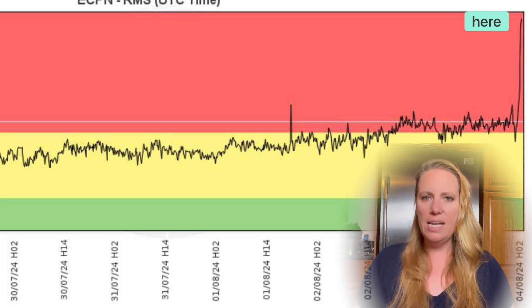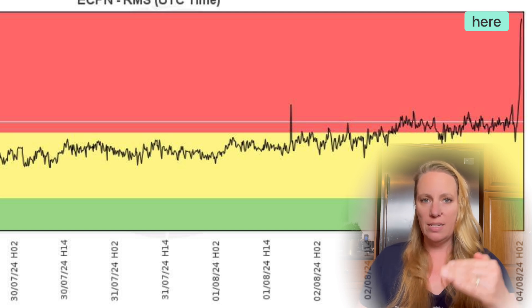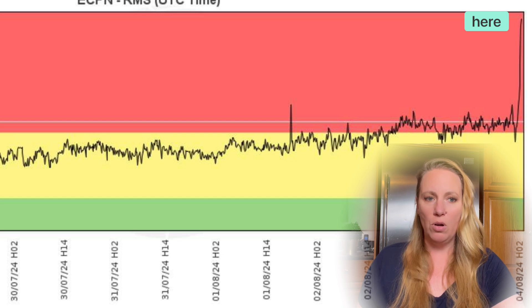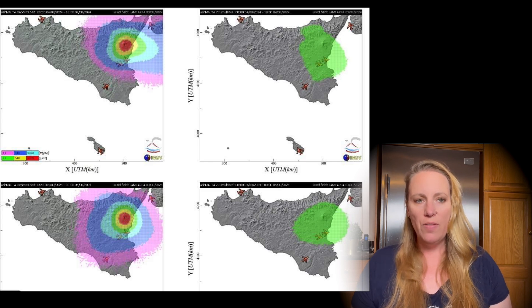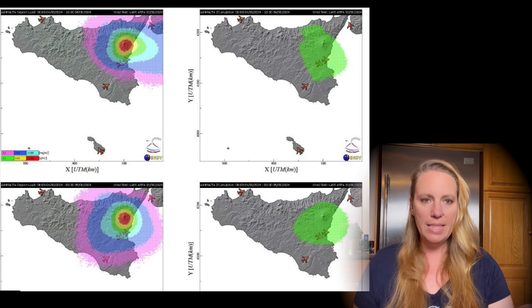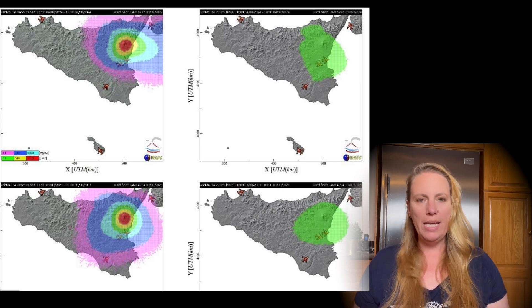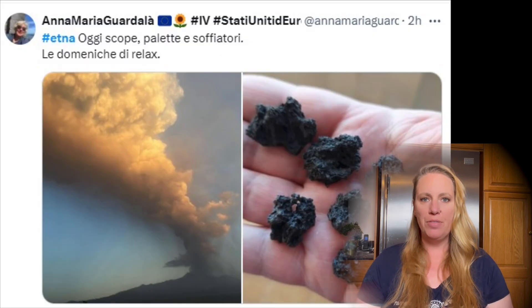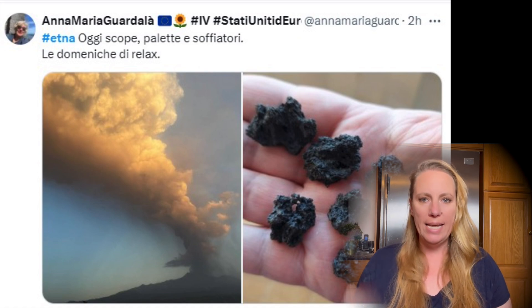So we have to wait and see — what is Etna planning? Will it subside again, will it reduce, or will it erupt for a longer period of time? There's another chart showing where the planes are flying and where the ash clouds are currently, which is basically a simulation of what might happen in the next few hours. Residents are saying their streets are covered with a thick layer of ash.